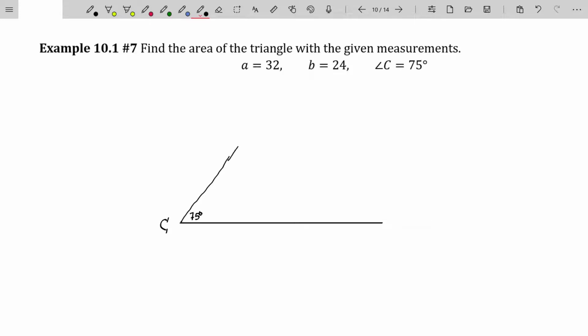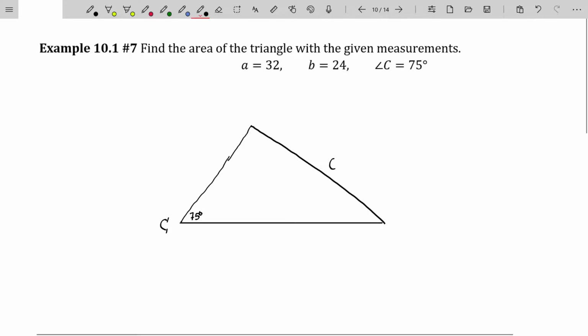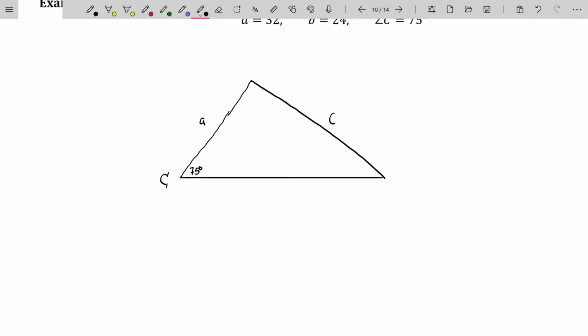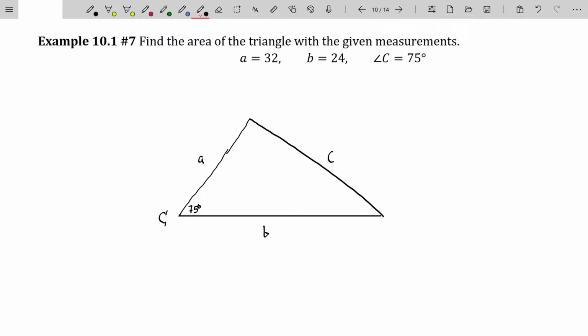The side opposite that angle is going to be side C. So now I know that the other two sides are A and B. Doesn't actually matter which one it is. I just now know, oh yeah, the other two sides must be A and B in it. And again, it doesn't matter which one plays the role of the horizontal or which one plays the role of the vertical. So I'll just say the horizontal is B.